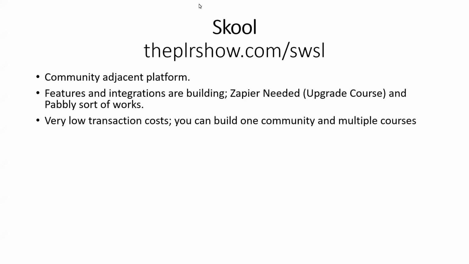One thing that I will tell you is that if you're going to build a paid course there, the transaction costs are very low, and you're going to do it through Stripe. I think they're charging 2.9 cents, which is pretty low. And you're basically building one community. And while that seems a little limiting, I do actually like that for the money.